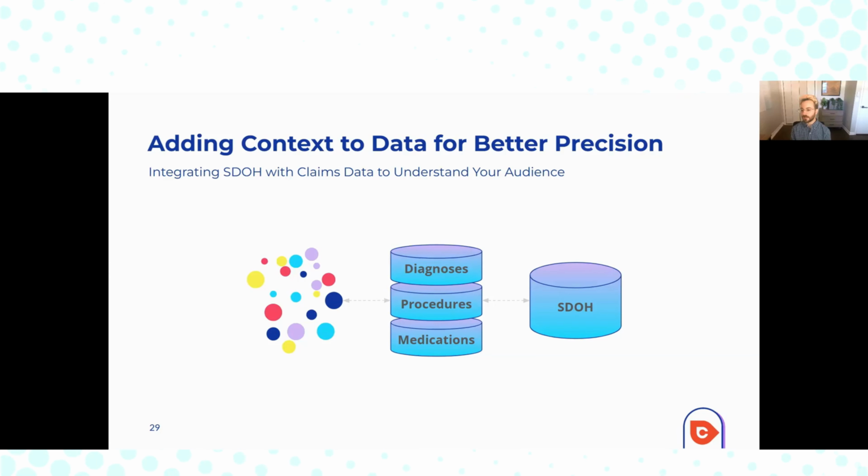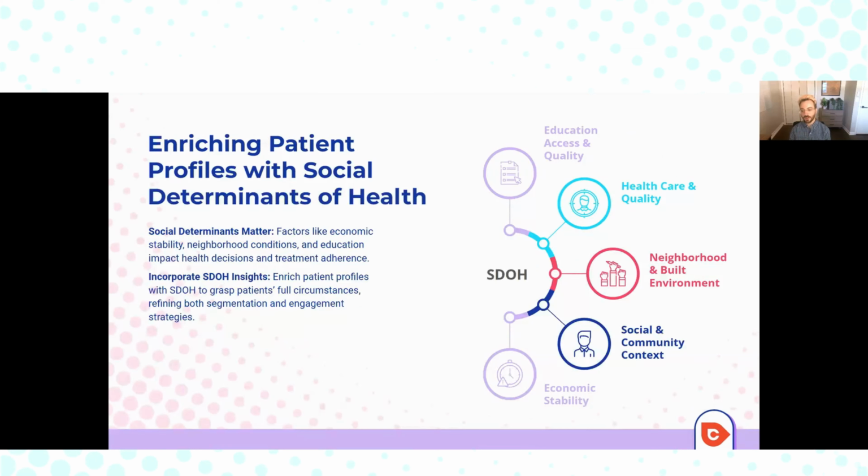This is taking a step further to then contextualize this a bit more with social determinants of health. Again, this is the holy grail, the next step of taking the claims data to another level. What we mean by social determinants of health are non-medical factors that influence someone's health outcomes or access to healthcare. So these are things like education, neighborhood, economic stability. These are all things recognized by the CDC as social determinants of health.